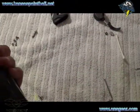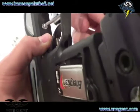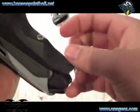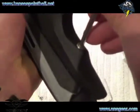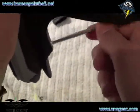And I'm gonna make sure it's all lined up properly. I'm gonna get the grip frame attached first. Right here. This is where these hex ball Allen keys come in handy, so you don't have to keep going like this. That's no fun. Come on. Alright, there we go.